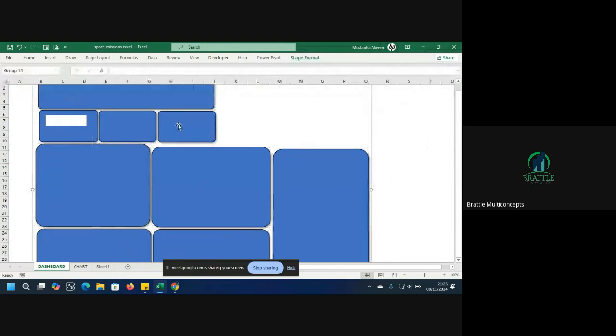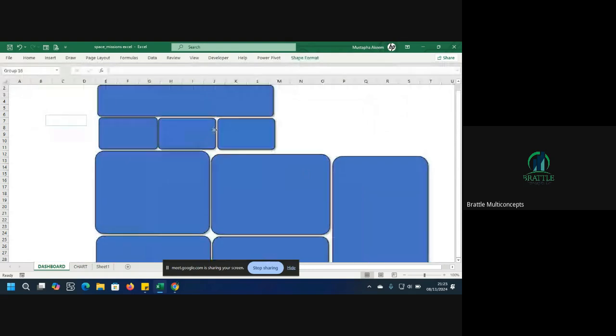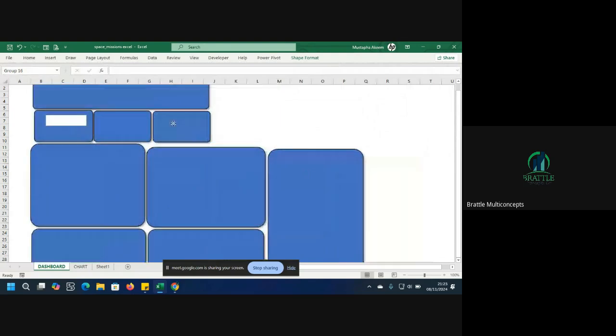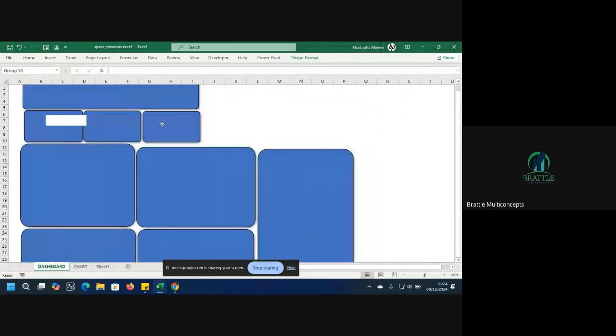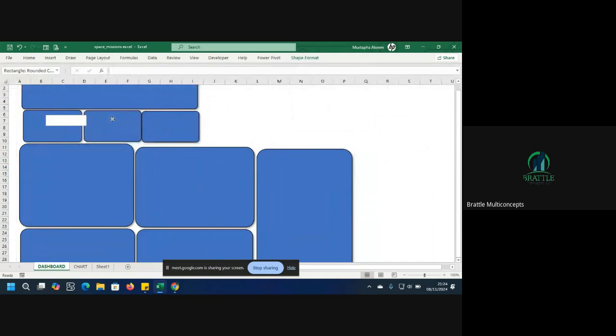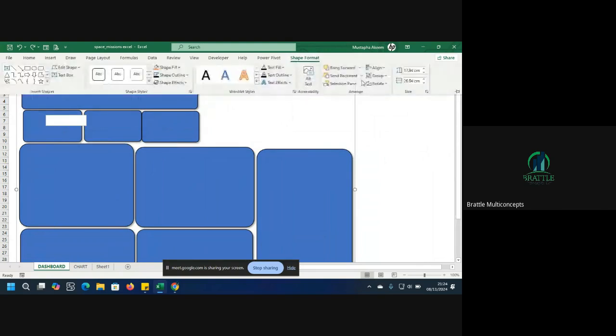So as it is now, no one will stand alone. All of them will be together. So to avoid shifting, I've grouped them together. Now to remove them, just click on it and you go back to Ungroup. Under here you see Ungroup now, because they're already grouped together. That's why Group is not highlighted. Okay, so let me drag it. Oh, did I ungroup? Did I ungroup them again?